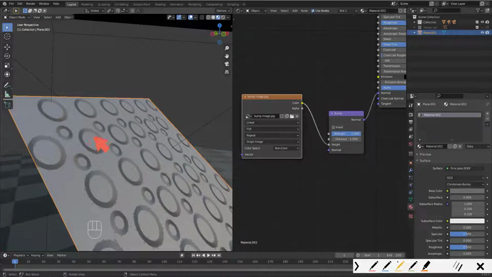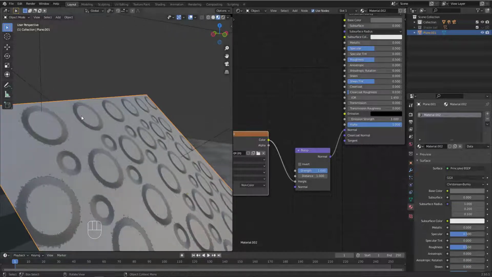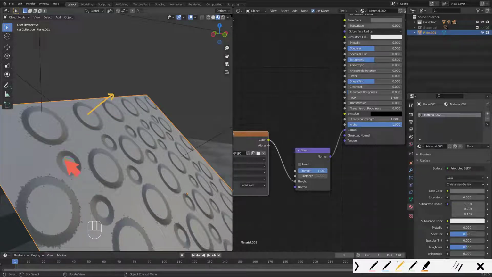So this is the surface. As you see now, the white circles pushed towards the surface to this direction, and the black circles go inside. It's a bit difficult to tell that because it's not quite visible.